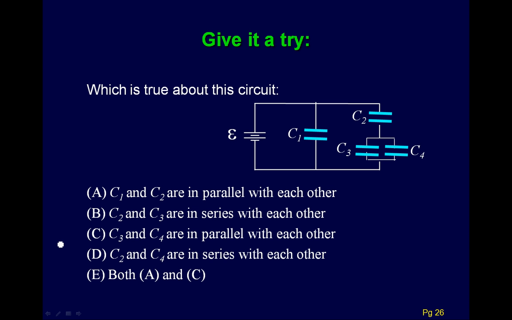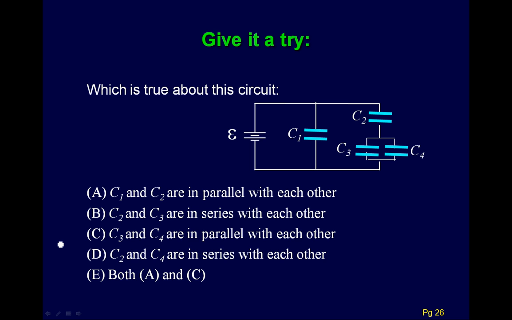So the first thing we want to do is go through and reduce this circuit to its equivalent capacitance. And the way we do that is using our rules for series and parallel. The first thing we have to do is understand which ones are in series or parallel. This is not always easy. It can be tricky, especially when you're starting out. So here, look at our circuit and try to figure out which two are either in series or parallel. Go ahead and pause it, and we'll talk about it in a second.